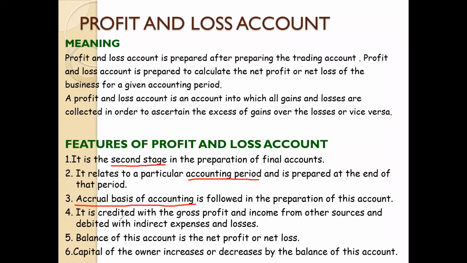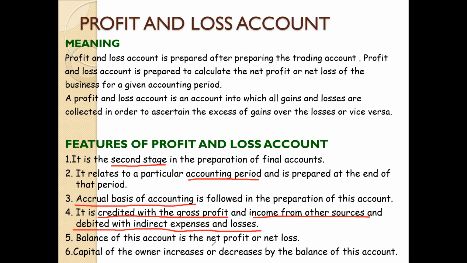It is credited with the gross profit. ग्रॉस प्रॉफिट हम प्रॉफिट एंड लॉस अकाउंट की क्रेडिट साइड में ट्रांसफर करते हैं, and incomes from other sources. तो प्रॉफिट एंड लॉस अकाउंट की क्रेडिट साइड पर सबसे पहली आइटम ग्रॉस प्रॉफिट आती है, and then we record the other income from other sources, your non-operating income and indirect income, and it is debited with indirect expenses, both indirect operating expense, which includes, if we recall, office and administrative expense and selling and distribution expense, and your non-operating expense and other losses.